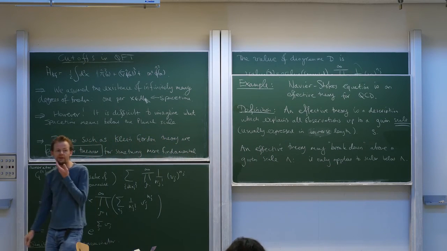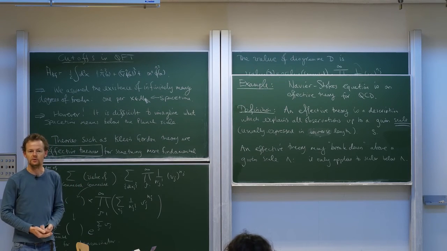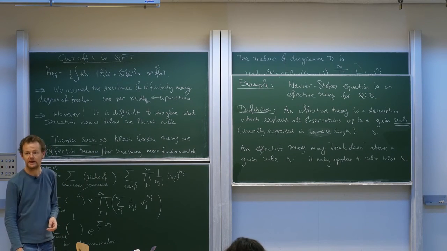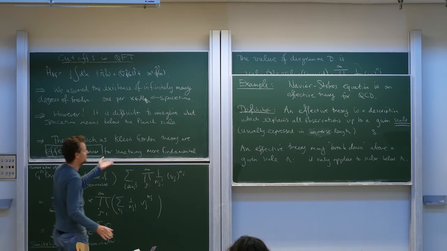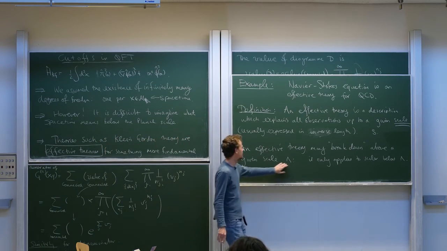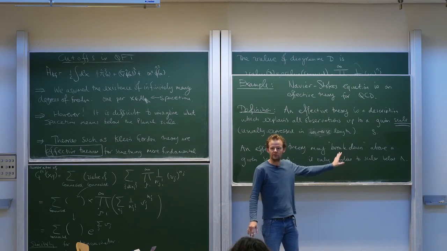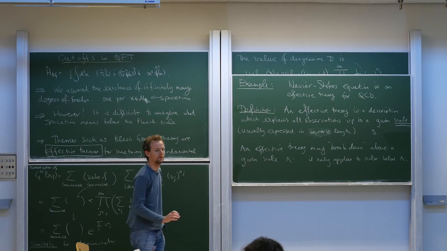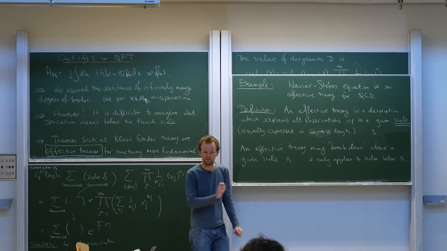A given theory might break down, and I'm not going to specify what breakdown means. You'll know it when you see it, right? You get an effective theory, you do a calculation, you get infinity, and then you're like, well, that's bad, right? But it might be that this infinity only appears above a certain scale, lambda, in which case you conclude that this theory only really applies to scales below lambda as an effective theory. And that above some scale, you have to correct this theory.